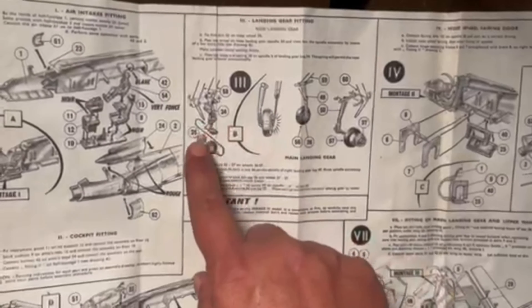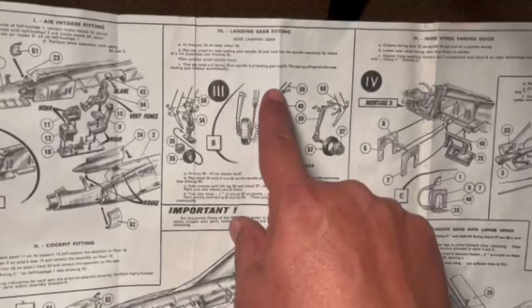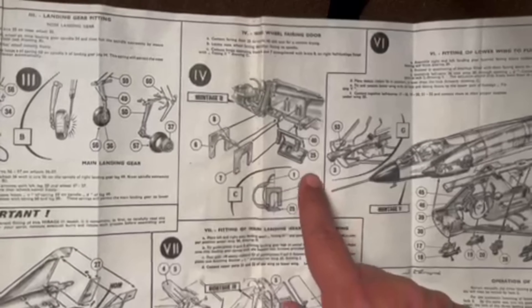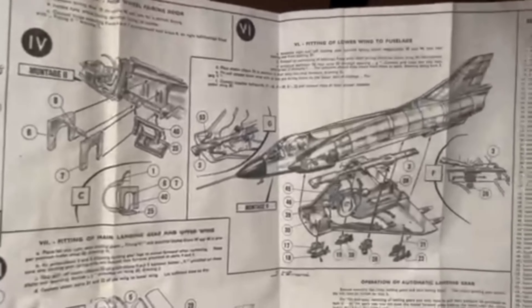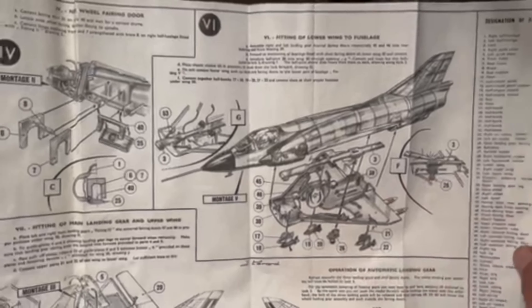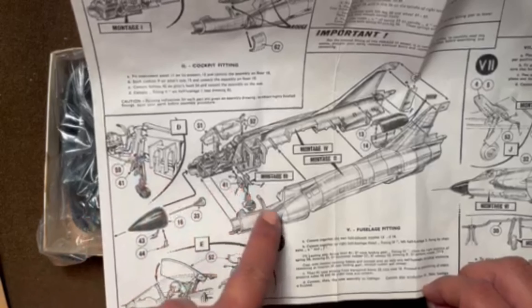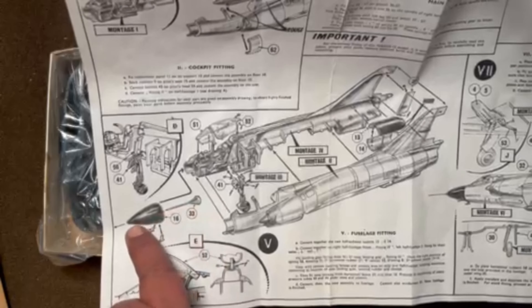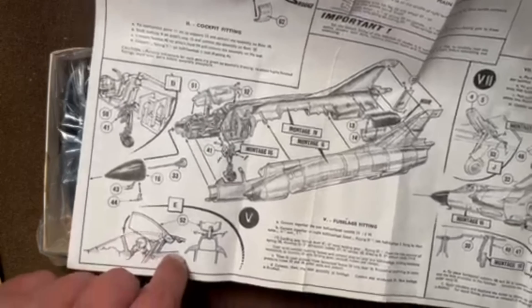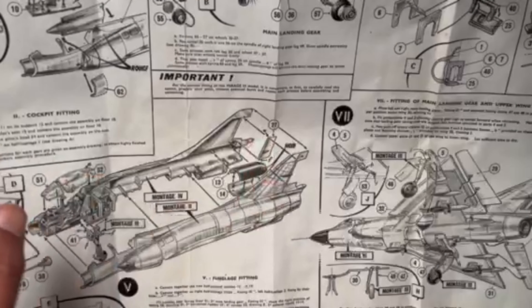Here are the beginnings of the retracting landing gear. You've got these springs in here, and there's the retraction system for the front door and the front wheel well. There's something interesting with the nose cone — the pitot tube is placed through the nose cone itself, which I thought was kind of different. Here's the opening canopy, a little rendition of the afterburner, and you also have a movable control surface on the tail.